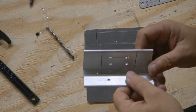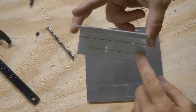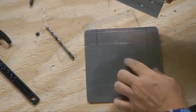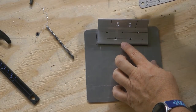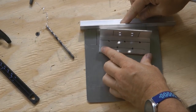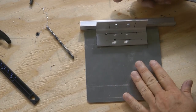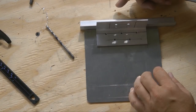I took the bracket, and on the opposite face I laid out 5 rivet holes. This is the side that went up against our vertical tube. This side will go against our plate. Notice I drew 2 lines so that I could easily center it, and it's important to keep this back even with that back while drilling, so do something like that to get it all lined up. And then I will transfer these 5 holes into our plate, open them all up to 3/16, and they're all going to get riveted from the other side.